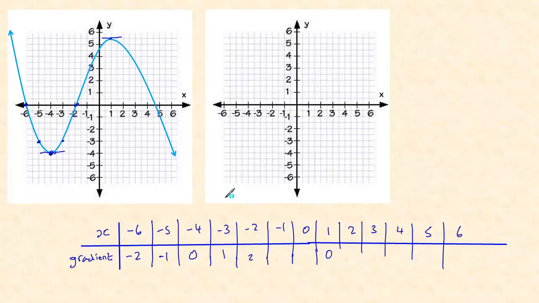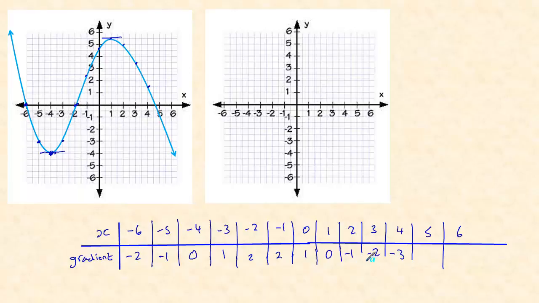And at -1 we might say the gradient again is 2. And at 0, just here, we might say the gradient is 1. And then we come past the turning point here, and let's say at 2 that this gradient is now -1. Notice how the gradient is now negative along this section. And then at 3, oh, it's definitely steeper, so that's going to be -2. And at 4, I'm going to say the gradient's -3.